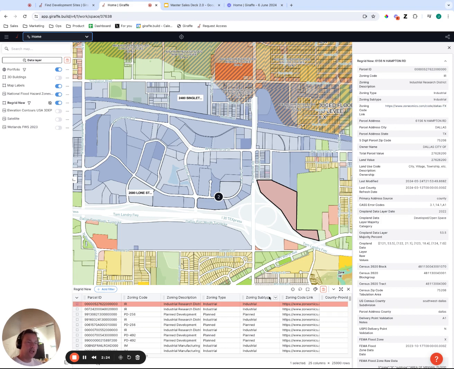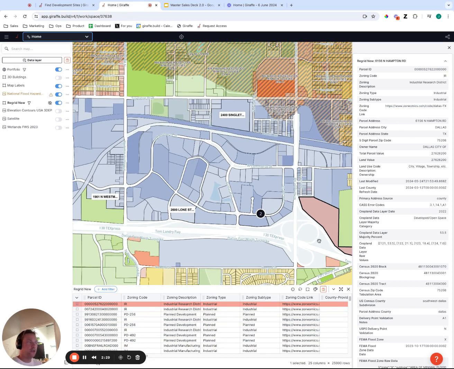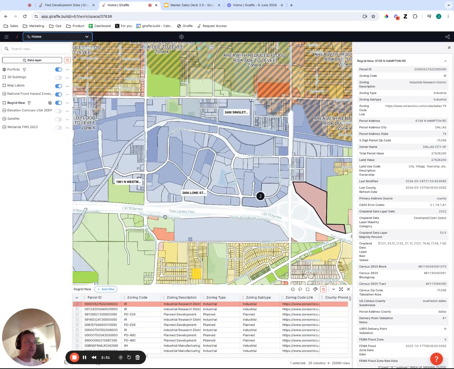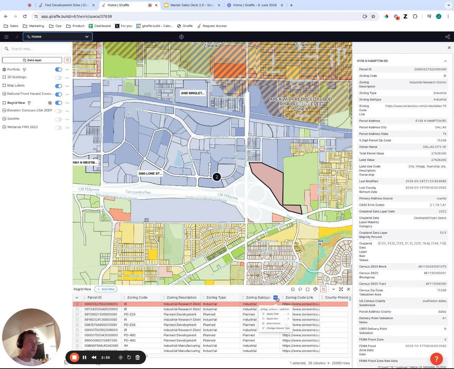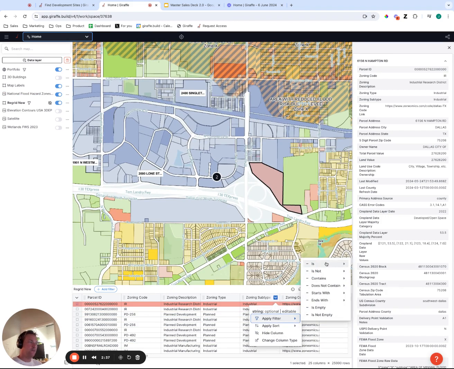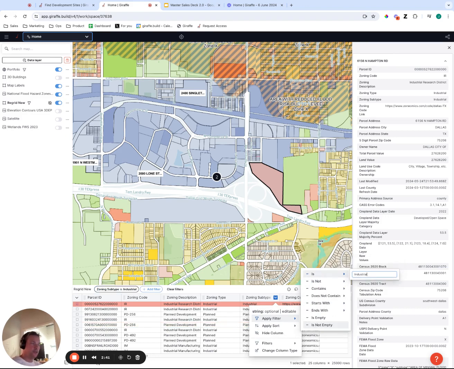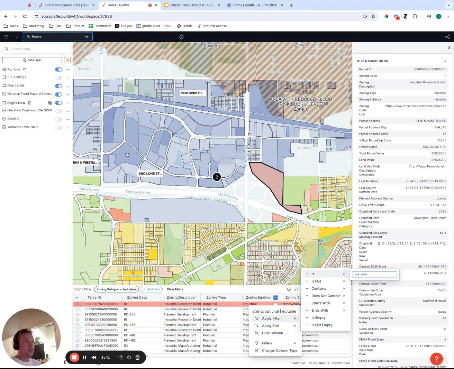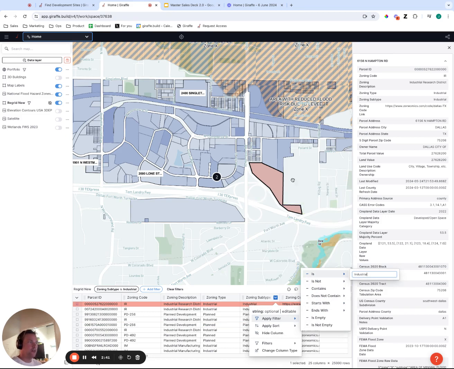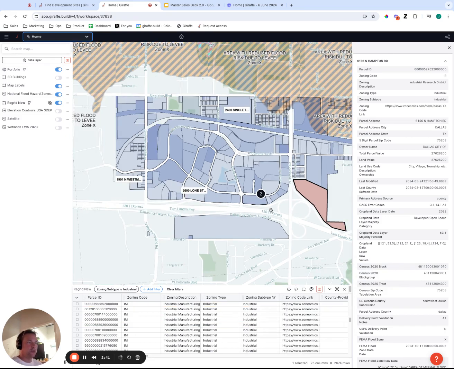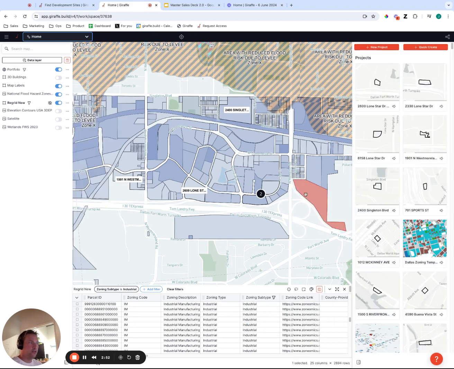I'm now going to use the table to apply a filter on these parcels to find some parcels that suit my investment thesis. Let's add a filter to zoning subtype. And we'll say, reveal to me sites that are zoned industrial. That's going to filter out the single family homes, the commercial zones, and the business districts where I just want to see something that's going to work for my industrial investment.